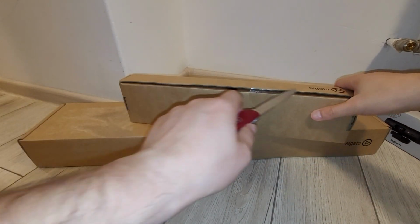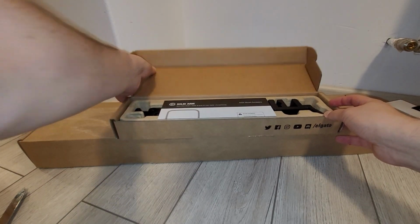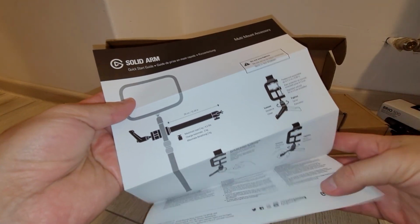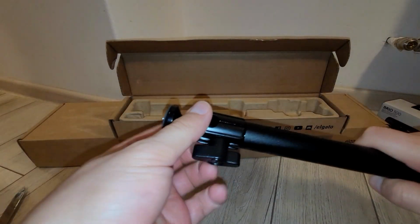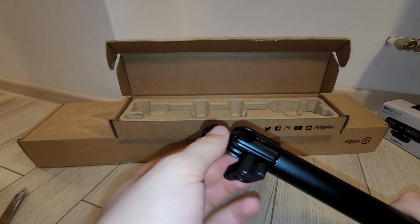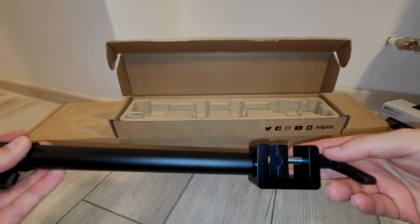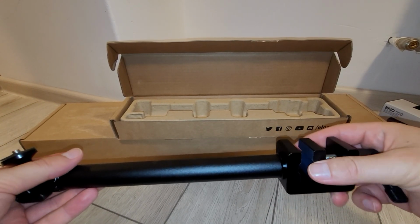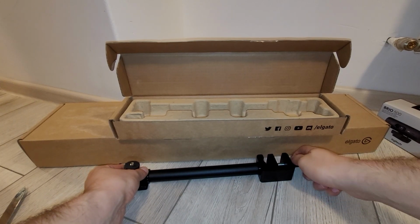So let's see what we have in this box, because for sure I don't know exactly what we have here. So we have a Solid Arm from Elgato. Okay, it's great. I want to see it in more detail. Okay, so we have here the mount of the camera. I like that it's movable, and I could put the camera here, and also that it could be mounted over another Elgato arm. So this is what I like more about this, and that's why I bought it.